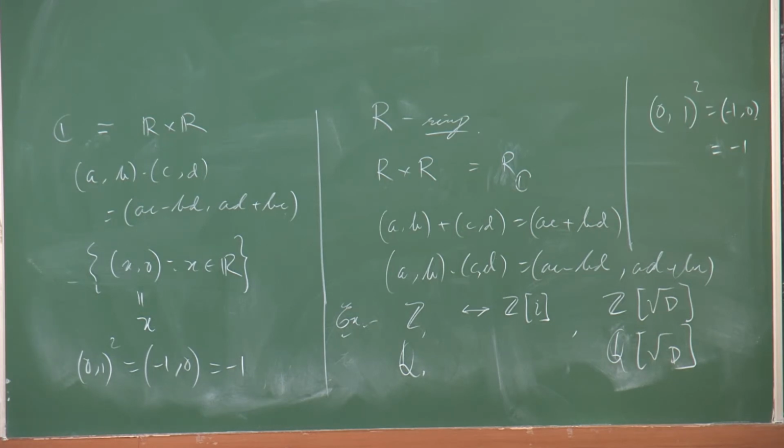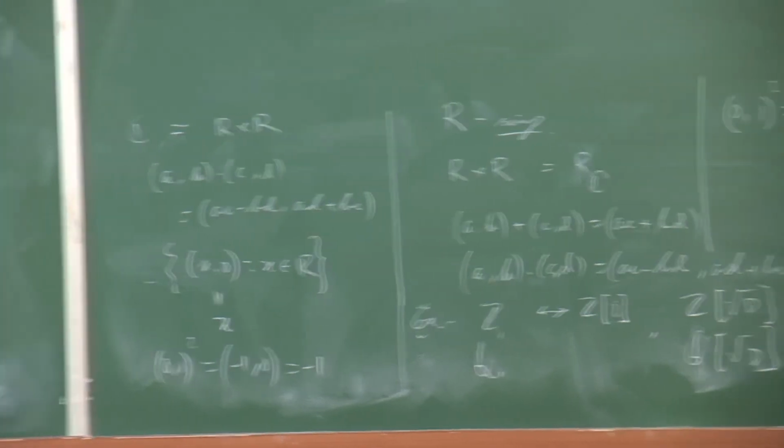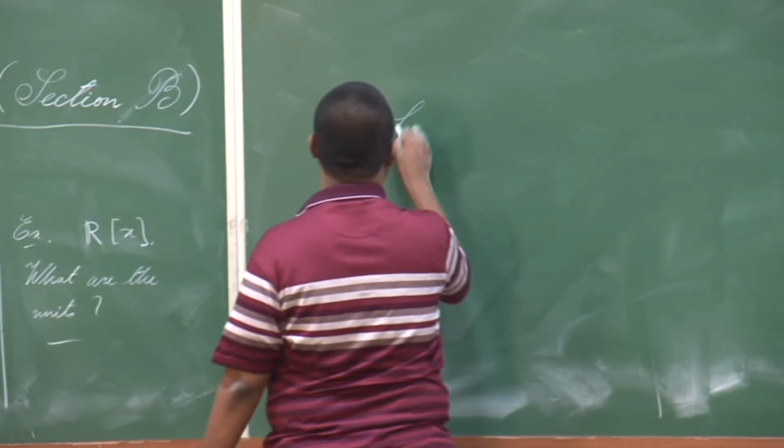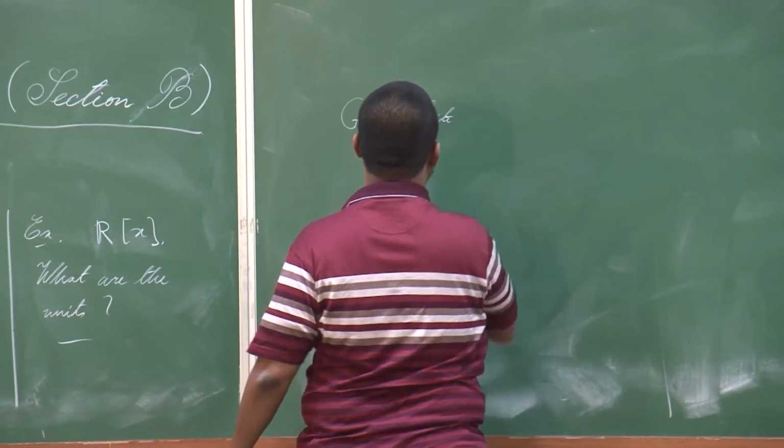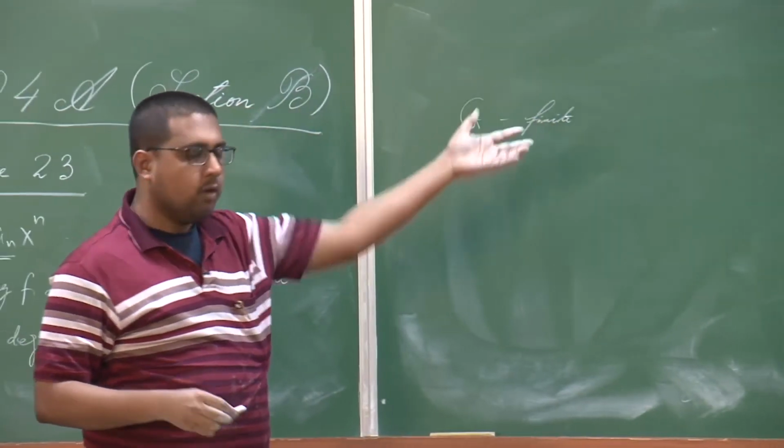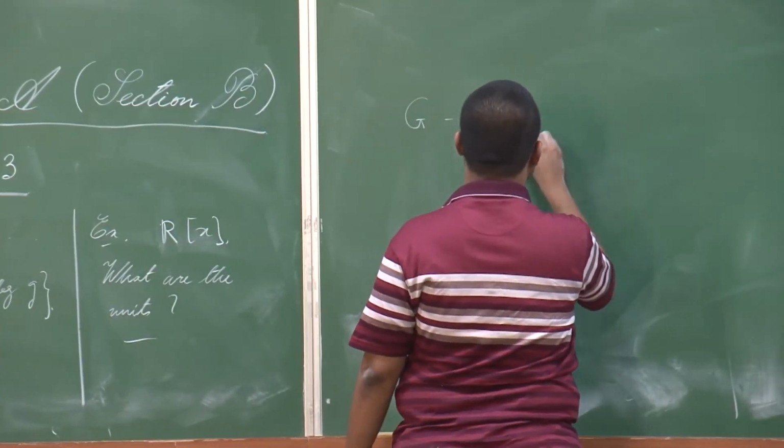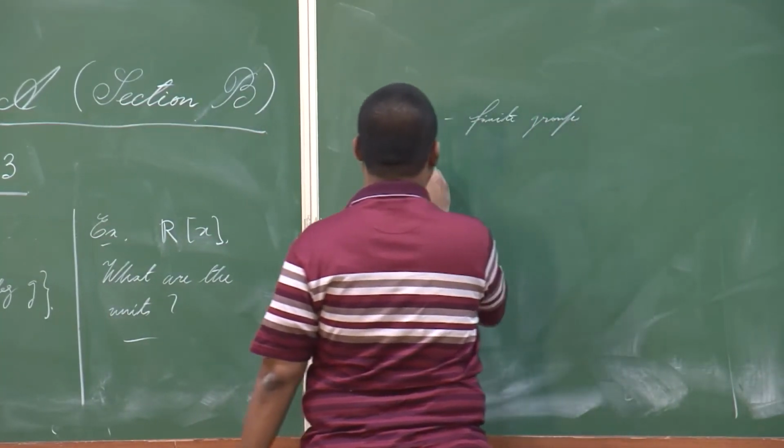If you pick up any textbook in algebra, you may find other examples as well, because it is very difficult to produce a finite and complete list of examples. However, the main and common examples I have talked about. Now let us talk about group ring. Let us begin with a finite group. If it is infinite, then we will see what to do. Let us start with a finite group G and R a ring.